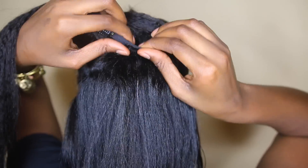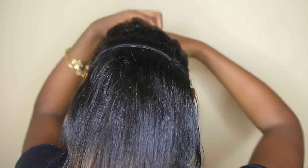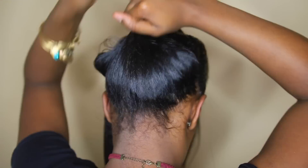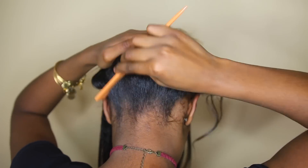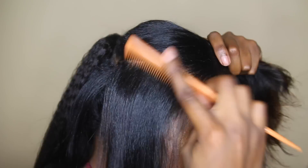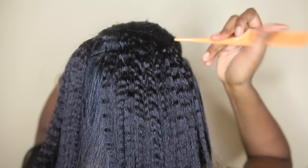I'm going to take this clip — it has four little clips on it — and clip my hair upward so that when you brush your hair up, it does not look lumpy or like tracks are showing. It might be a little lumpy, but not too lumpy. I'm going to make sure I take out my edges so they're able to cover the clip-ins, and then I'll begin clipping in the hair the regular way.